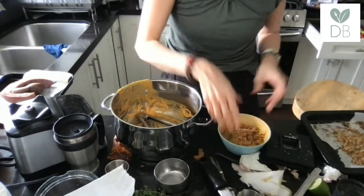Unlike the rest of my home. Because I'm telling you guys, these kids do not clean up well. No. Their rooms, I just close the doors now because I don't want to see what's in there.